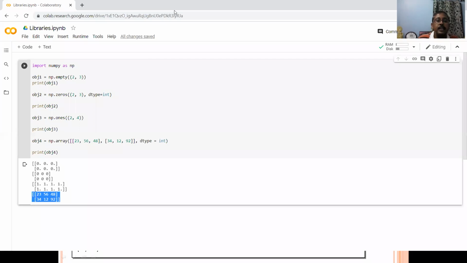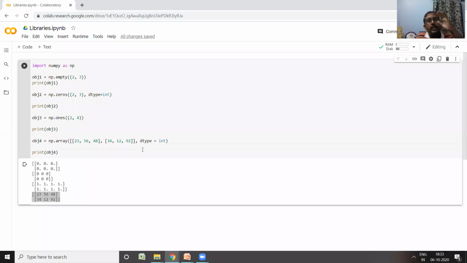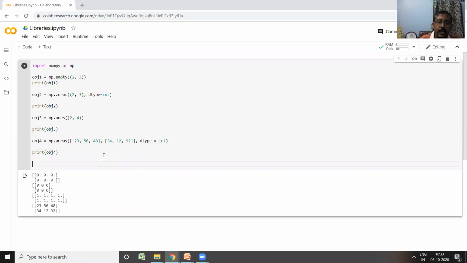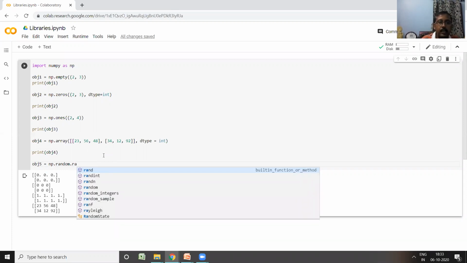There is one other way to create an array, and that is creating an array with random values initialized. How to do that? Let's create a fifth object, obj5, and use the numpy library again. There is a function in numpy called random, and I need to call either random, randint or rand.